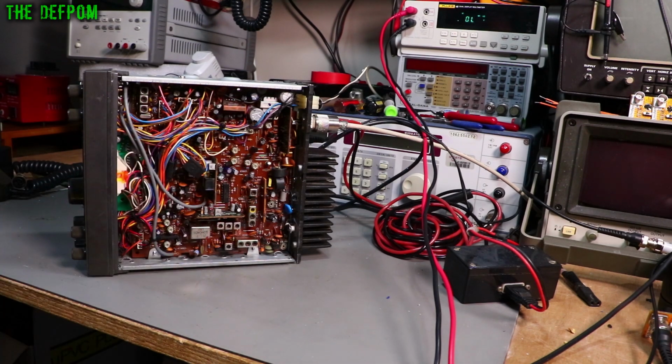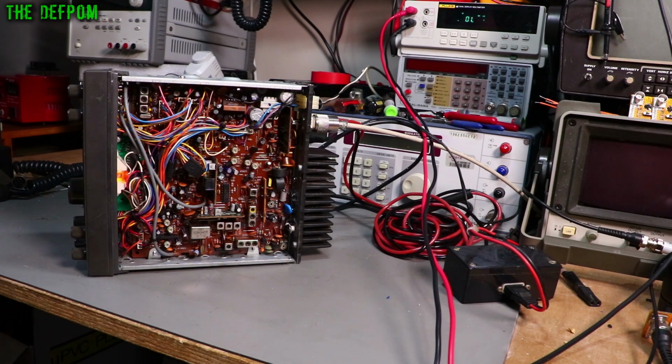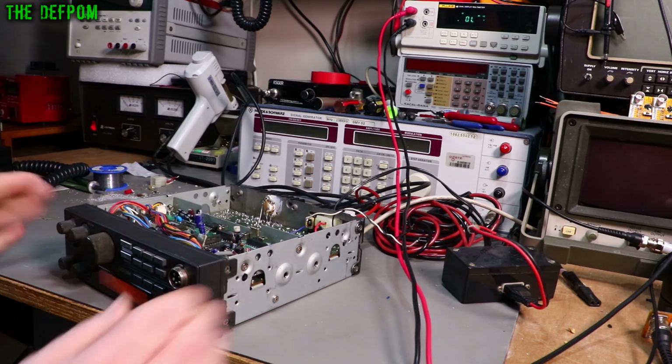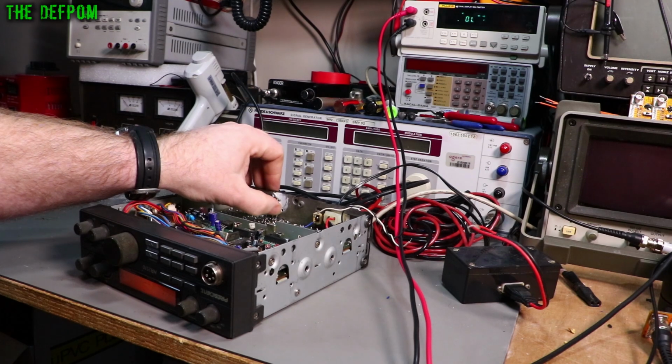So I desoldered the final, which is a real shame. It's an original MI477, almost impossible to get, and if you can find one, they're damn expensive. So I pulled it out and, okay, problem's gone away, no more leakage. Then you face the problem, okay, you've got a blown final on these things. What do you put in? Well, there is a modification which Uniden actually did originally. I was fortunate enough to see a radio with this particular modification in it, and ever since then I've been able to do this modification. So if you can't get an MI477, you can actually put in one of these other devices.